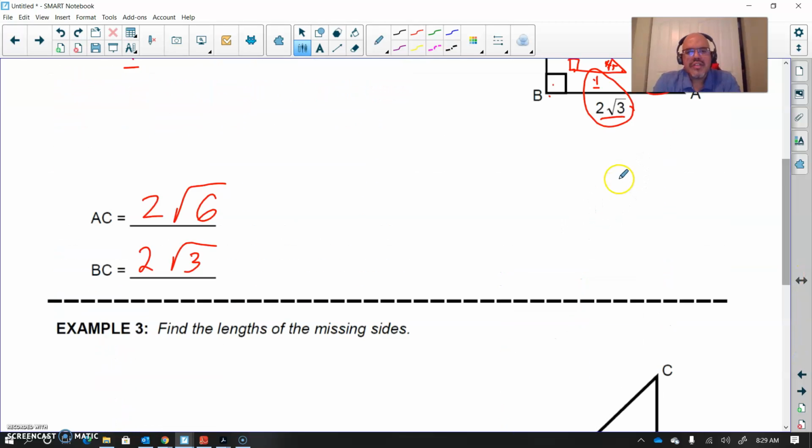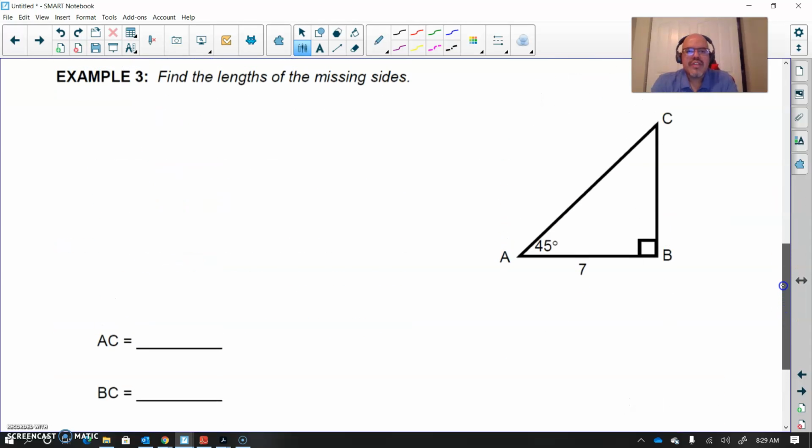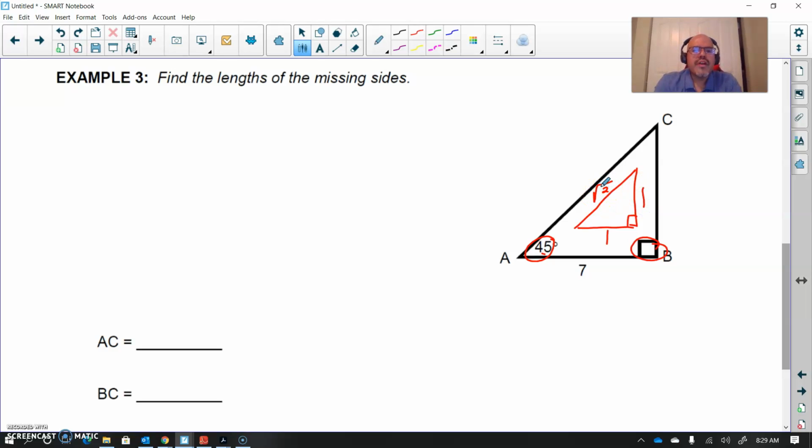So again, we just do all this. We go ahead and put our primary triangle. Remember, between 45 and the 90-degree angle is always where our 1 is going to be. Our other 1 is also going to be the same thing, and then square root 2 is right there. So we need to find our scale factor. What do we multiply 1 by in order to get 7? Divide both sides by 1. So A is equal to 7. So our scale factor is 7.